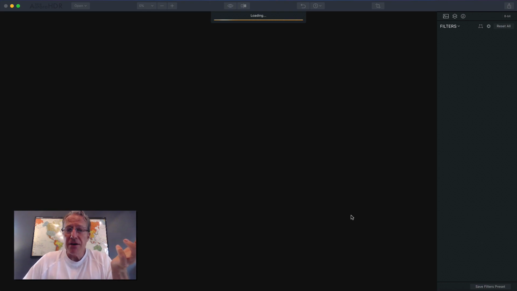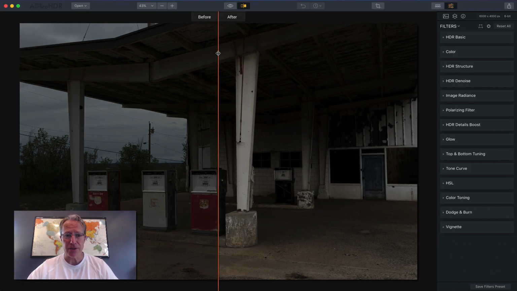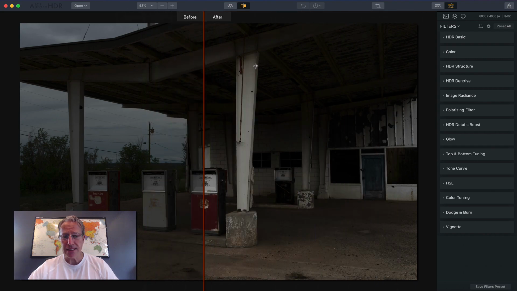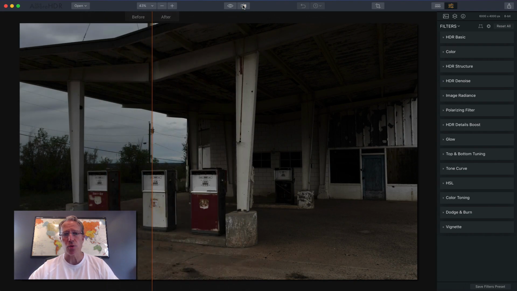It's enough to notice, right? It's not like an oh my God, but it's definitely somewhat significant, right? So depending on the image and the look that you're going for, you may or may not want to check tone mapping. So there you go, there's the difference. Here's the before and after. You can see basically that the tones are brighter, the image is brighter, there's a little bit more detail available and that sort of thing.